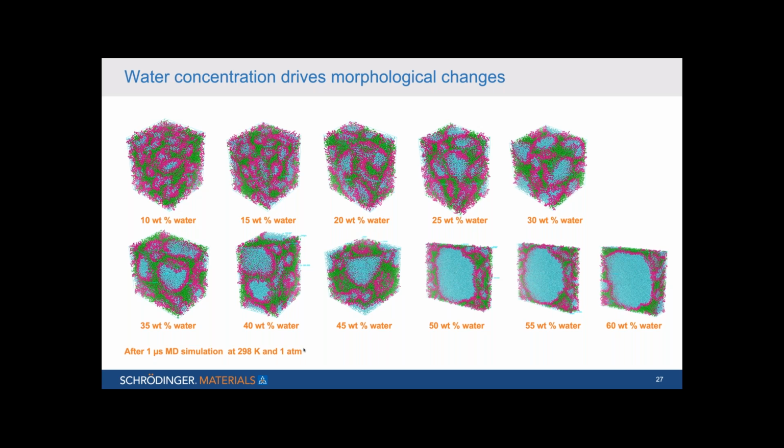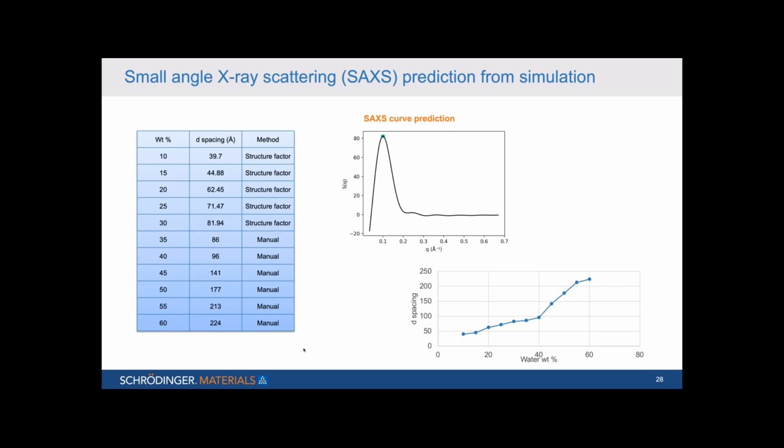And so this is all interesting, great morphology, but can we compare this against something like small angle X-ray scattering curves? With simulation, again, we can predict this. We can calculate the spacing, which as we add water content should get larger and larger since we have a larger solvent channel there. And then in some cases, you can quantitatively compare this to experimentally determined SAXS curves, or you can relatively qualitatively say, does it get larger or smaller? In this case, this actually matches pretty well the experimental behavior that's seen.